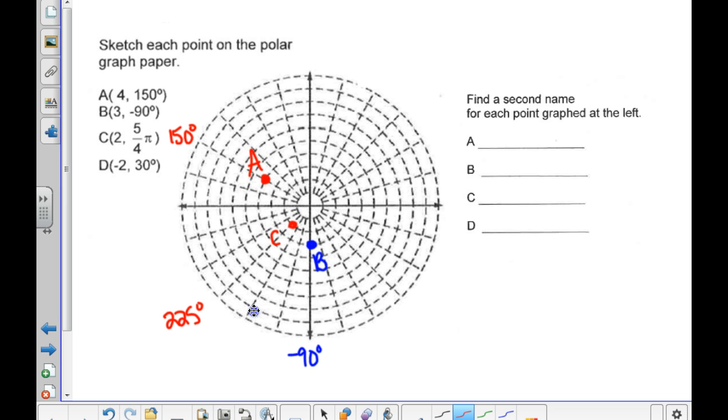Now, this next one is the weird one. Everybody okay? Anybody lost yet? All right. This is rotate around 30 degrees. It's like you're standing at the origin and you've turned your body 30 degrees. This negative 2 means literally step backwards kind of a thing, 2 units. Okay? So after I turned 30 degrees, I was facing here, but this negative 2 tells me to back up 2. So it's going to be back over here. It's actually just 1 line over from C. Mine is really hard to see. And that's D.